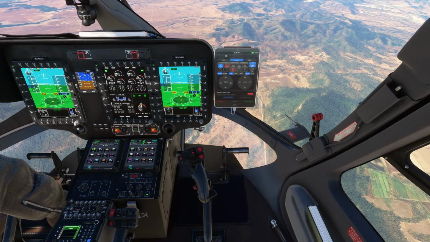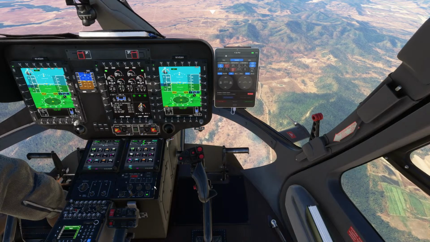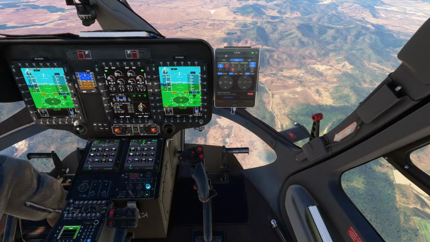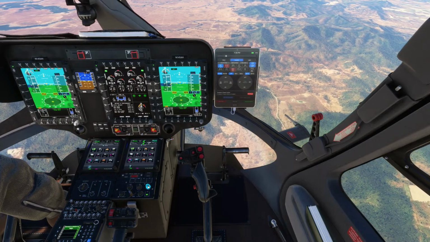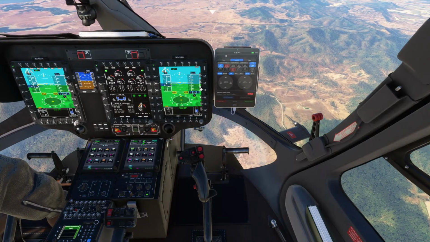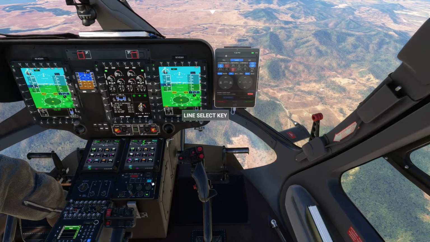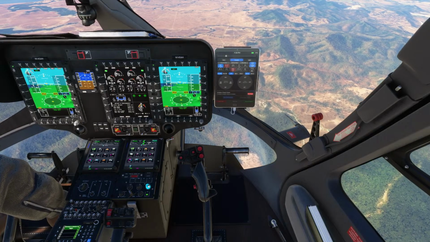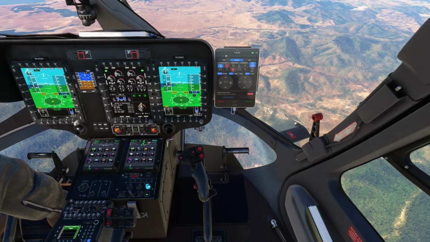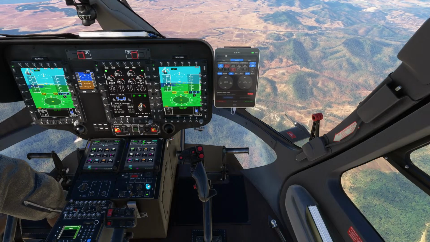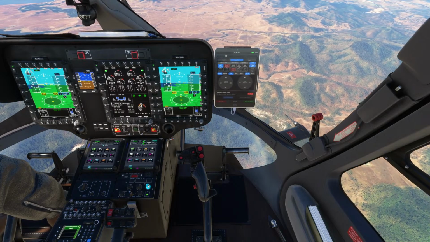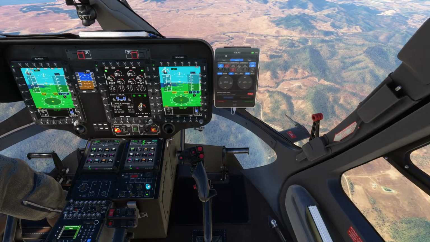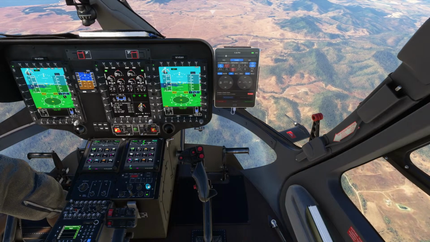Alright, so I'm just going to let that level off. Now let's see what happens here. Yep. So if I roll this, I can put in a new altitude. So say we're flying along, we're IFR, we're at whatever altitude we were assigned, and they say expect 4,000 in 10 minutes. I can go ahead and dial in 4,000, or if I'm on an approach and I know my next step out, I can go ahead and dial that in, and I can leave it in the box.